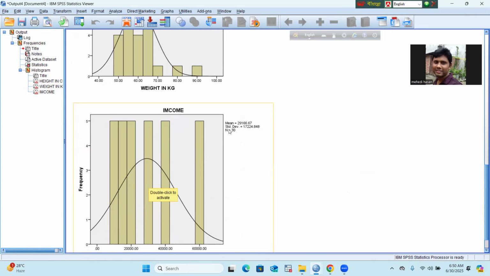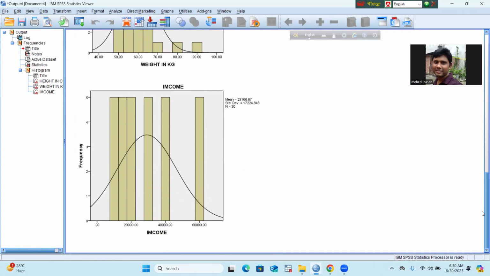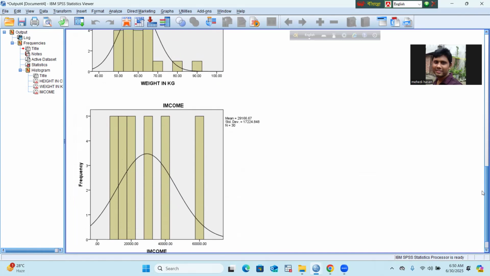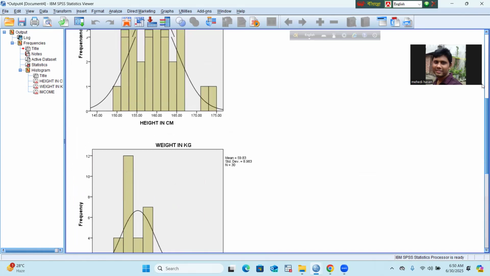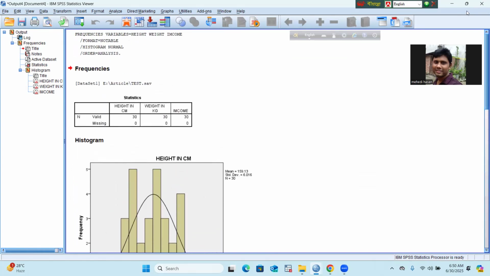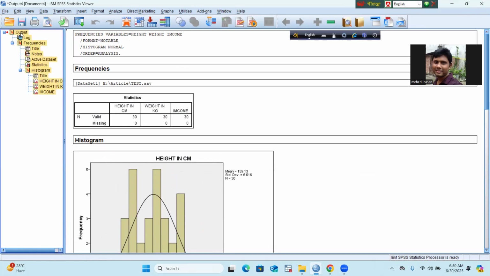So that means the standard deviation is comparatively high. When the standard deviation is high, that means the data is not normally distributed. So this is one of the strategies of detecting whether the data is normally distributed or not.